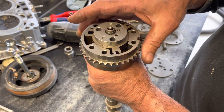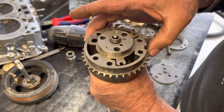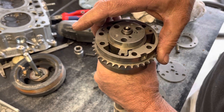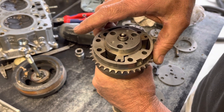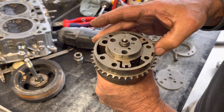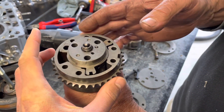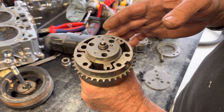The center part here is fixed to the cam. And this is the amount of degrees it varies - from that far to that far. That seems massive! Yep, that's how far it varies, and at any rev range it can do that - it can vary the position and the timing of the opening of the valves. I wonder what that distance is in terms of time, because you're moving so fast. Yeah, 70 degrees is actually quite a number of degrees.